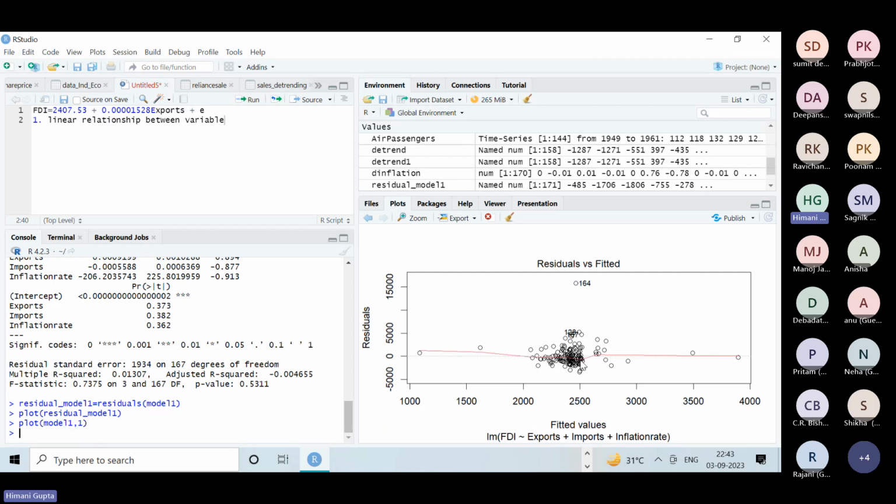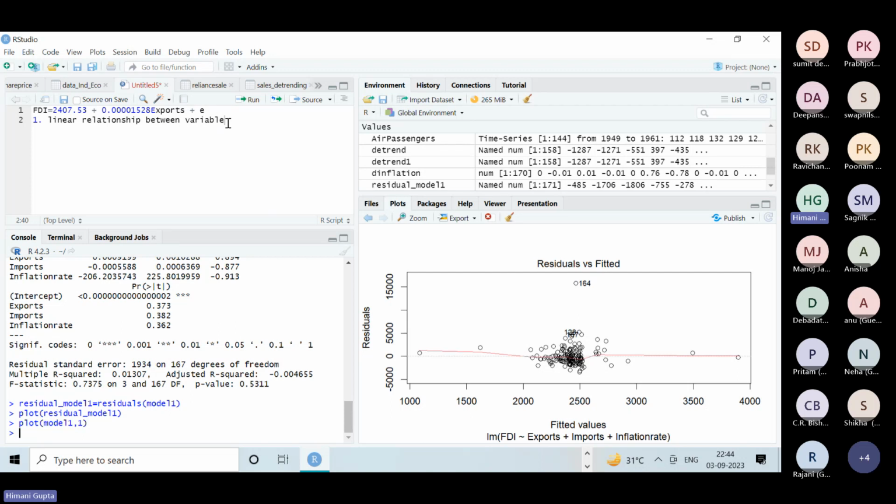We can observe over here they are curvy linear. There is some pattern. All the variables are over here. It's making some pattern. If you observe this, there are some smiley faces there. Curvy linear. So that means my first assumption is not fulfilled. Any doubt till here? Any doubt?